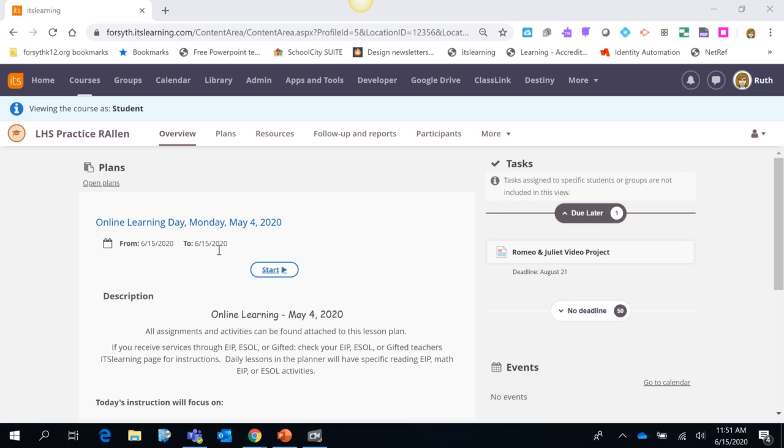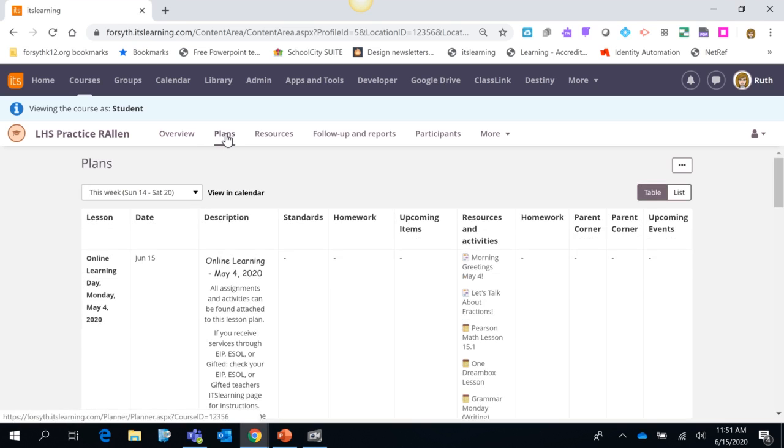So we always recommend that teachers just do a from and to date for that particular date, and point out to your students that they can always go back and see any plan possible. So once again, I'm in this course as a student, and I can tell my kids that I can click here on the plans. And when it opens into the plans section, notice here, this gives us an option of when or what plans they want to see.